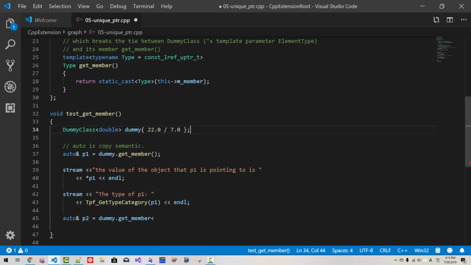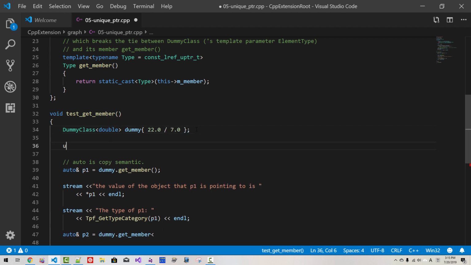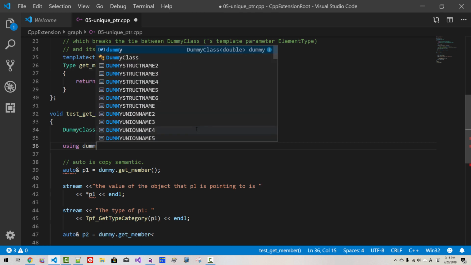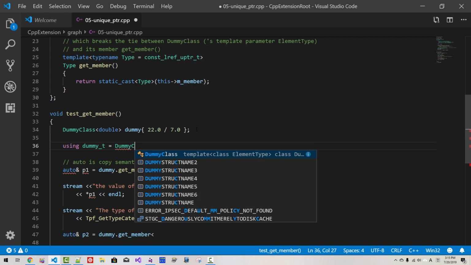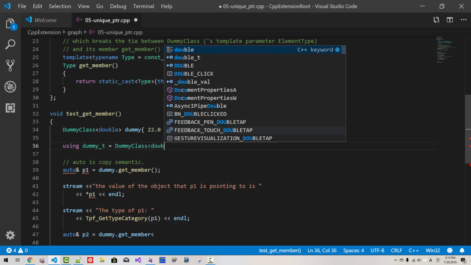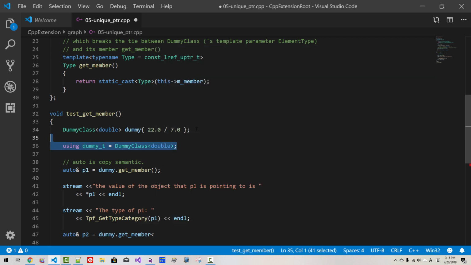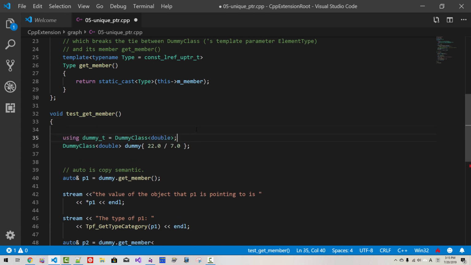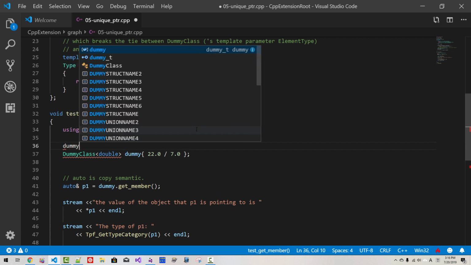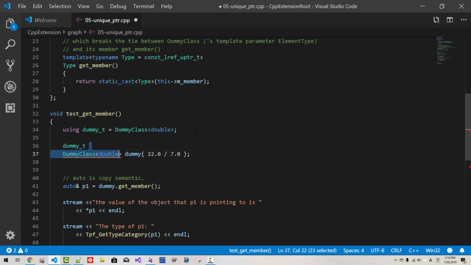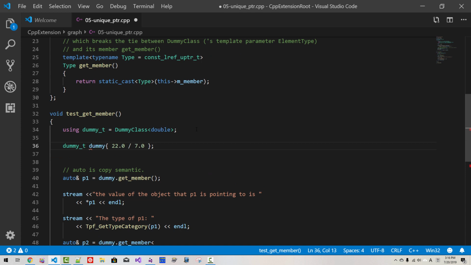We will introduce using dummy_t, dummy class double. I will copy it here, and using dummy_t. Okay, these are exactly the same.